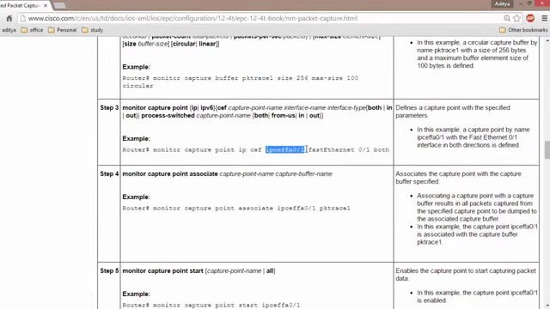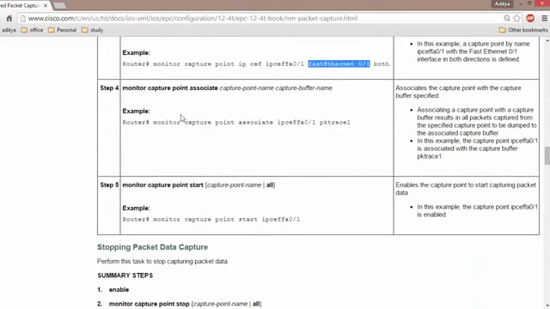This is the name of the point where we want to enable packet capture. Your packet capture could be in one direction, like in or out, and then you need to specify the interface.